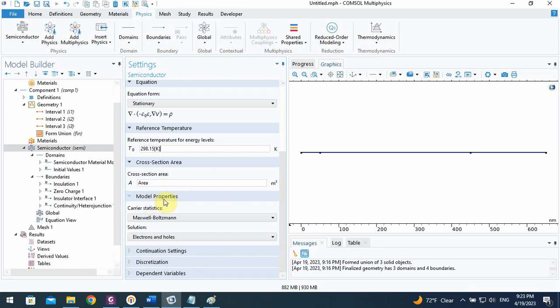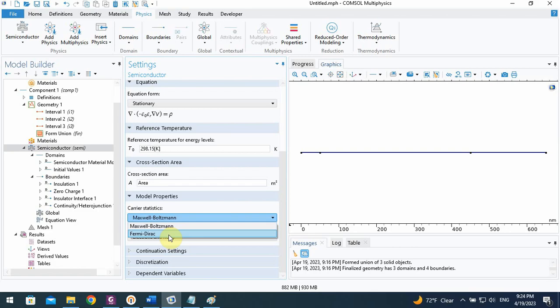Okay, in the model properties, the carrier statistics can be chosen by two options: Maxwell-Boltzmann and Fermi-Dirac. This is related to your structure, what structure you used. For example, in perovskite solar cell, the Fermi-Dirac statistics is a good approximation for the simulation of the solar cell.